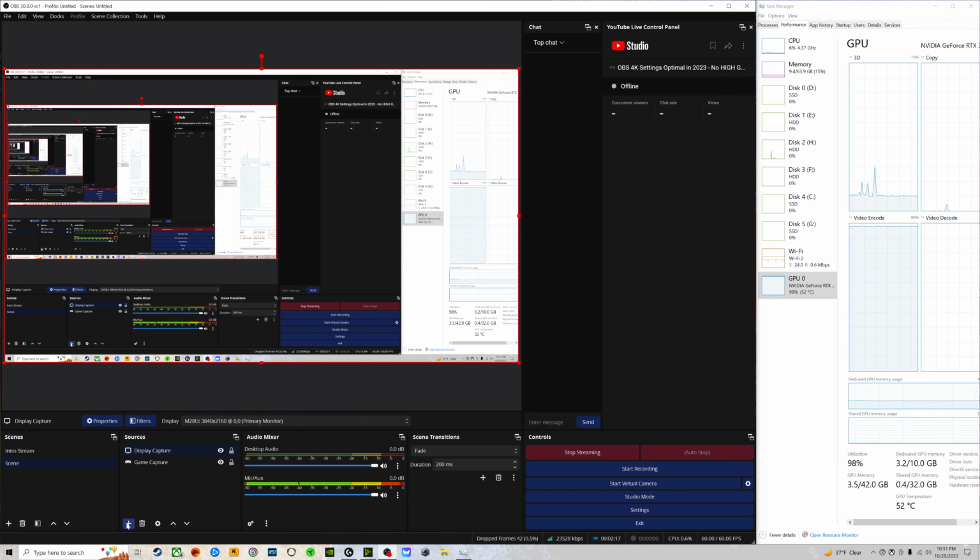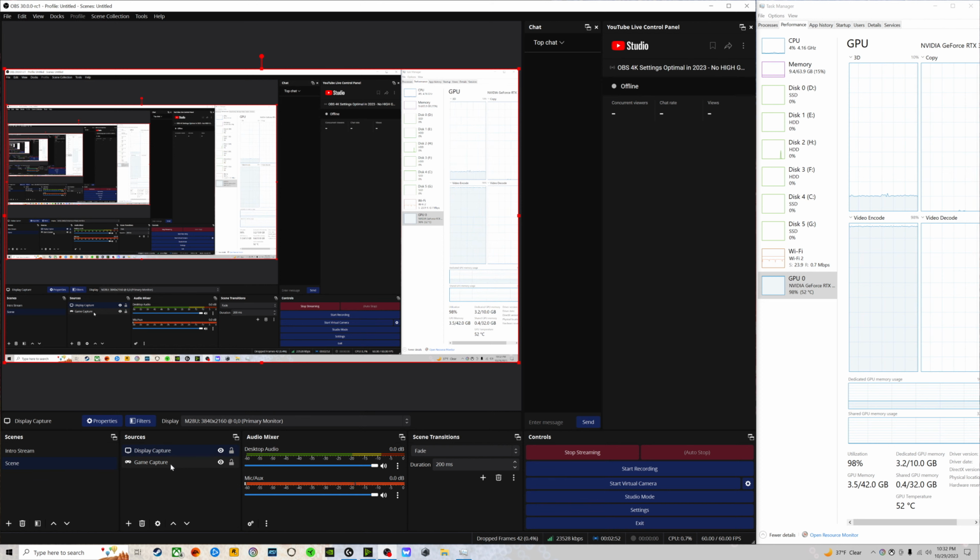When you add a source, do not do the display capture unless you're doing things like this where you're showing off a program or multiple applications, and you just want to show a monitor. And that is where we're experiencing, right here on this right section, that high GPU utilization. We're not playing a game right now, or at least the settings aren't set up that way, so you aren't seeing any high CPU utilization here, but the GPU utilization will trigger itself if you're doing display capture.